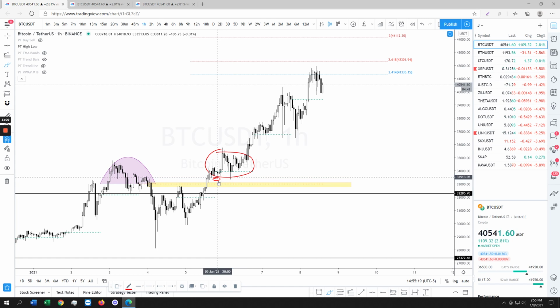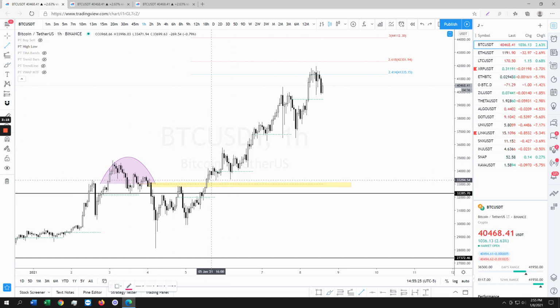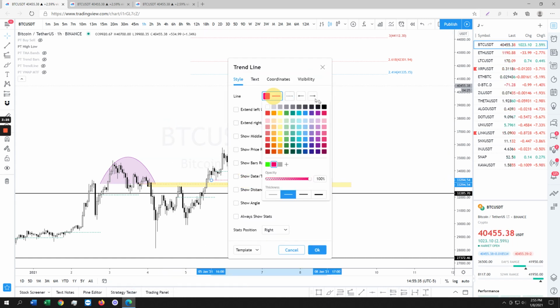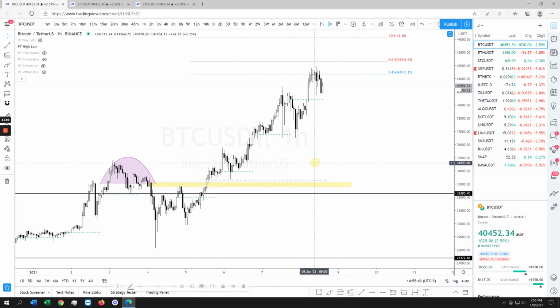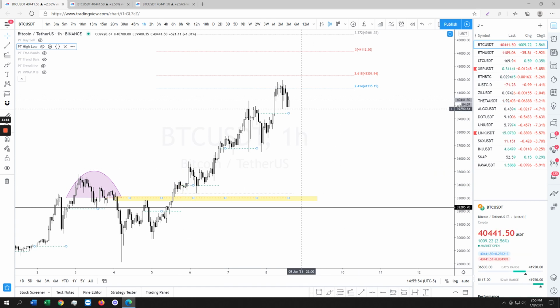1, 2. These lows will get swept. So take your beautiful trend line, put something there like that. Oops, wrong one. I want this one. I want black. Okay? Hold on, guys, because I'm going to trade too. Okay, so this is what I'm expecting. This specific area over here to get tapped to sweep those lows and most likely roll over. Like right now, we're going to roll over.